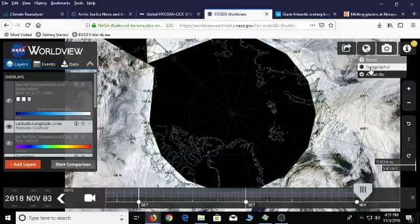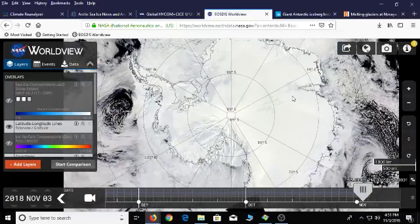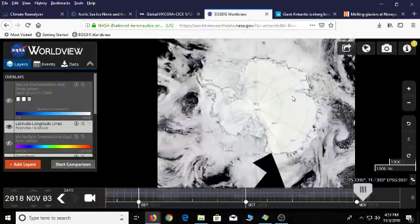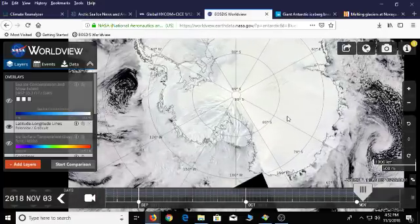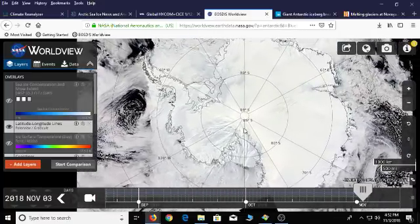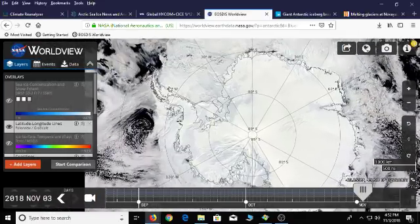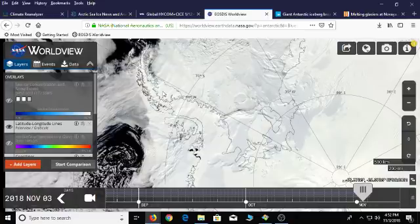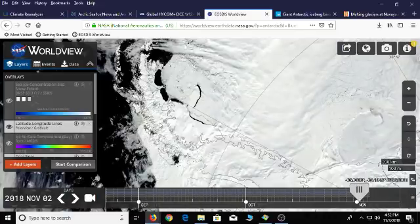to the Antarctic and look at what's going on down here. Here we have our data from today. It's almost all in except for a little part down here. So the first thing I want to show you is, let's look at A68 iceberg. Now we have a lot of cloud cover today, but yesterday was a fairly decent shot.